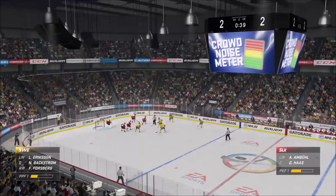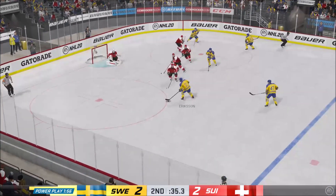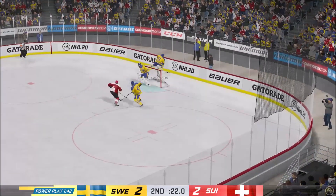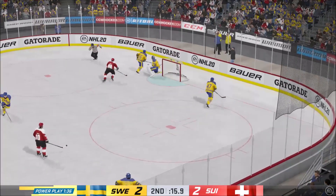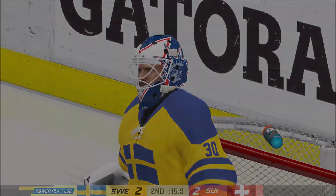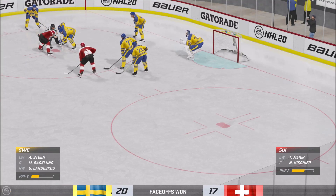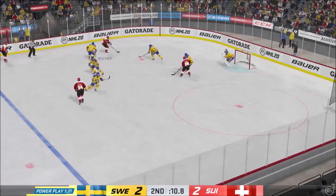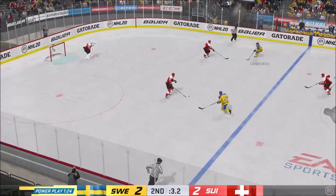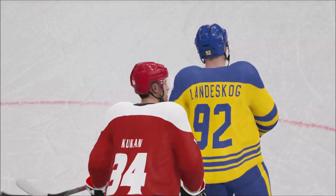Our first look tonight at their power play unit. Back underway. And they take possession here inside the offensive zone. And that one's stopped. Gets it out of his own end. Team Sweden's got a hold of it against the wall. And the goalie covers up for the whistle. And momentum on their side as they win the draw here inside the offensive zone. And that one's broken up. Slides it on over to Landis. And there's the horn to end period number two. Still tied at two apiece.